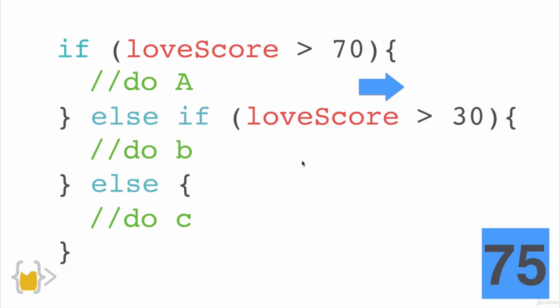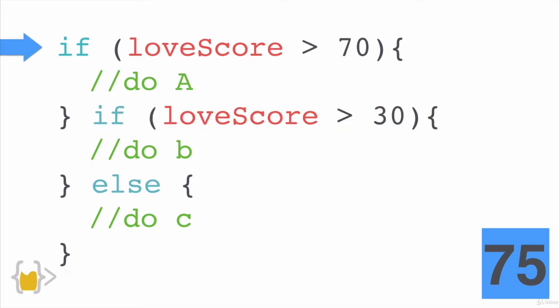And notice that if this was not an else if, but if it was just an if, then this would also be true, right? 75 is also greater than 30. But this doesn't happen because this is an else if. So when we have an if statement followed by an else if, followed by other else ifs or else, it means that once it finds one of the conditions to be true, then it will skip all of the other ones. But if all of these were if statements, then it will check them one by one.